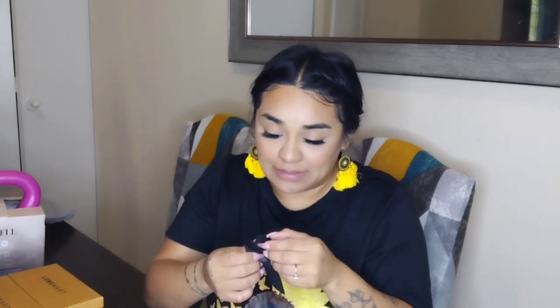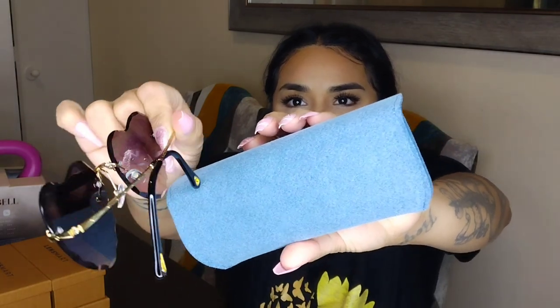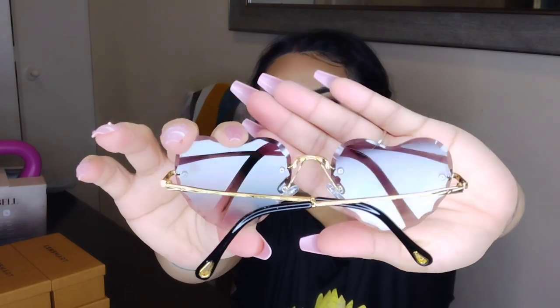It comes with a little fabric cloth to clean your glasses and sunglasses, which is neat because they always get dusty — it has their logo on it. Let me open it up... okay, this is what it looks like. Oh my god, they are so freaking cute! These are heart-shaped sunglasses with a gold frame — they're kind of purplish. I usually just wear the same old rectangle glasses, but I was like, you know what, I'm gonna rock these.